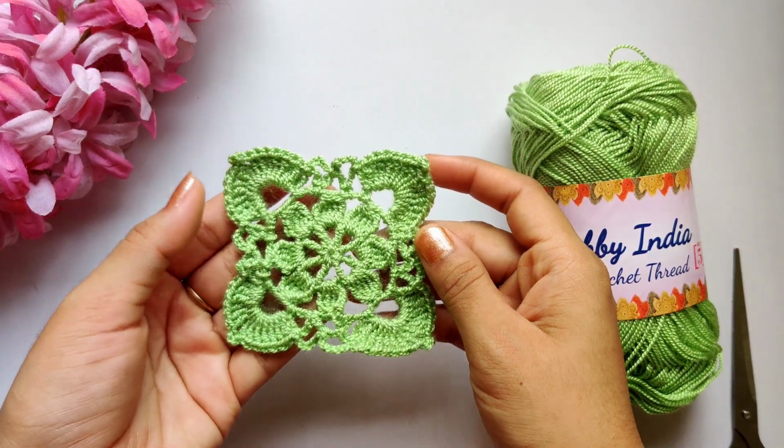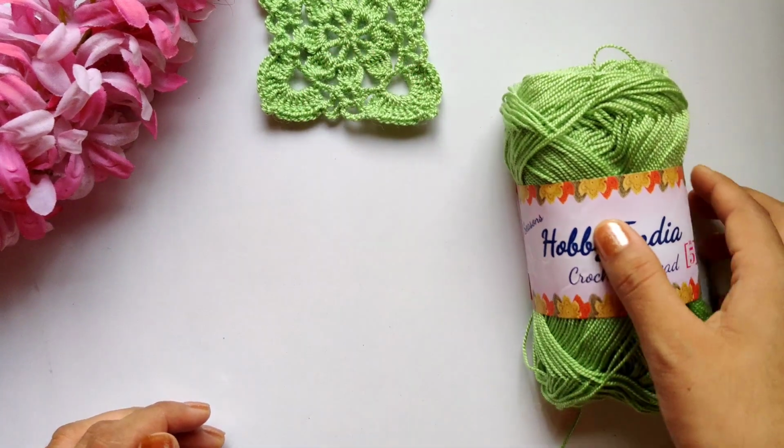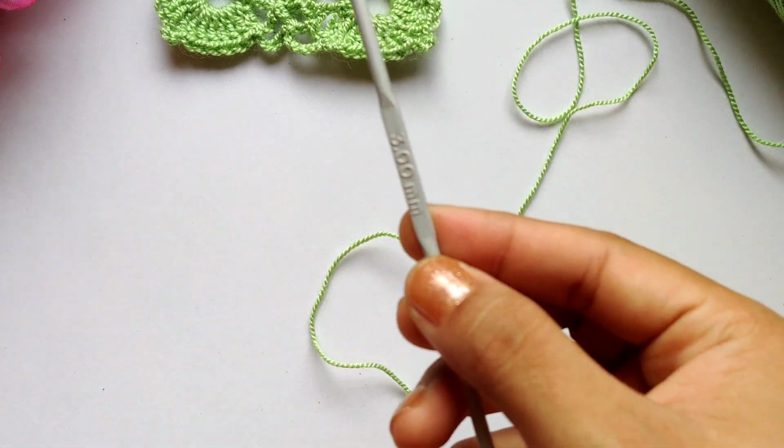So the entire top is made up of this little crochet pattern, and I am using this Hobby India crochet thread. This is very convenient for crocheting, and a 3mm crochet hook.